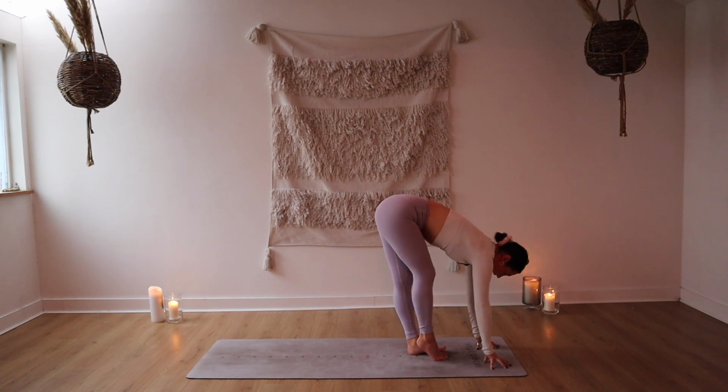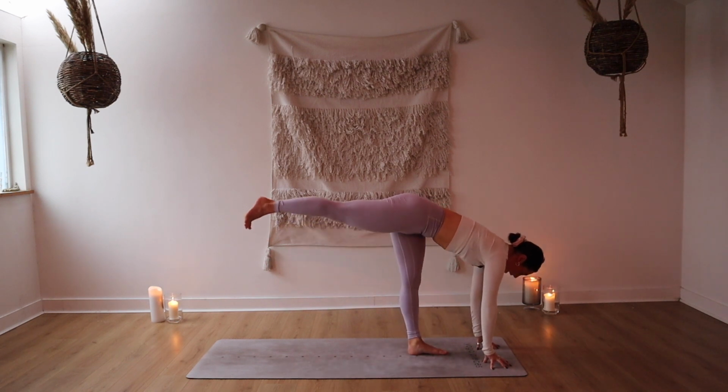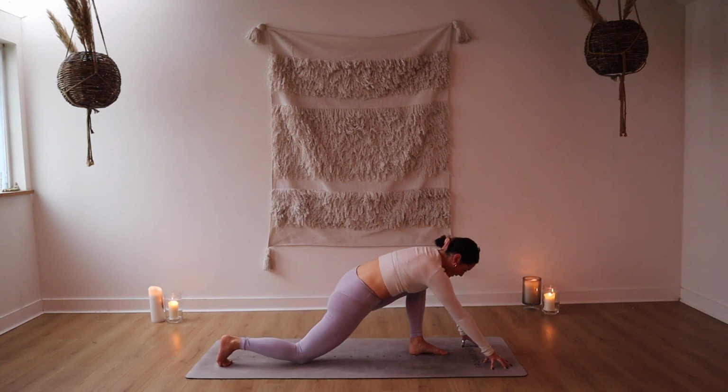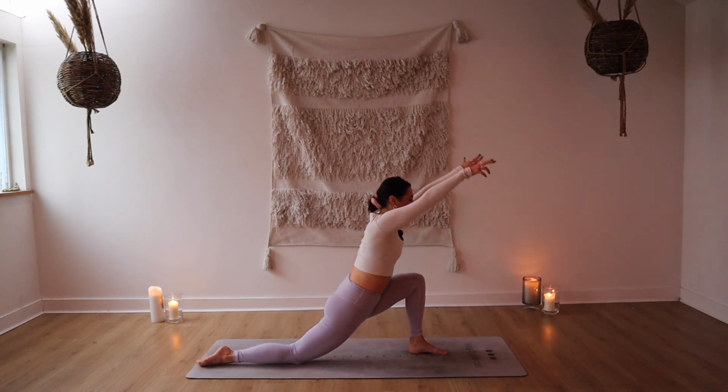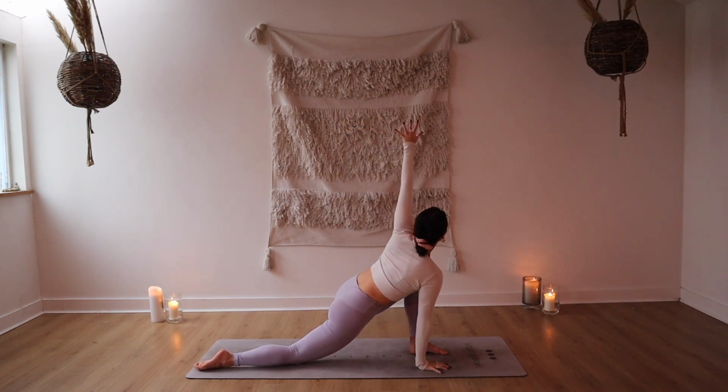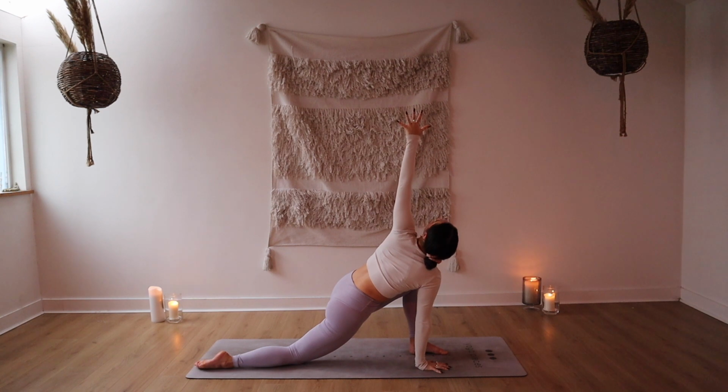Halfway lift as you breathe in, grounding through the fingertips. Left foot presses down, send the right leg all the way back. Exhale, soften into the left knee, land the right toes behind you, drop the knee down. Inhale, arms come up and overhead. Exhale, right hand drops to the inside of the left thigh, left fingertips stay up, lifting the gaze there. Press the floor away, ground through that right foot.